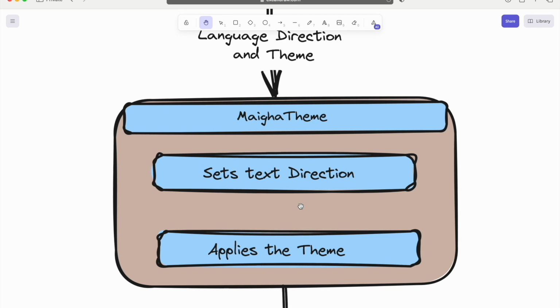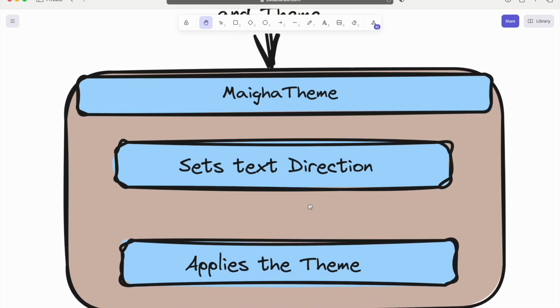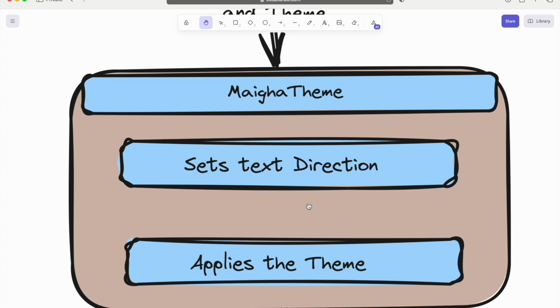Basically, in some languages we have LTR and RTL. In some languages we'll see the text direction from left to right, and in some others from right to left. In Arabic, for example, people start writing from right to left. So in future, if we add any languages in such a way that they start from right to left, that kind of thing will all be handled here globally.